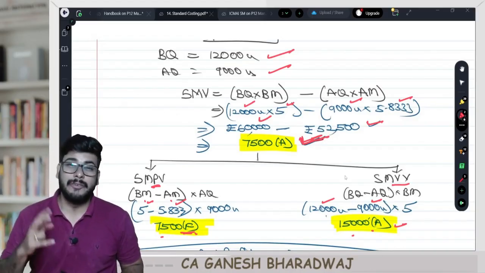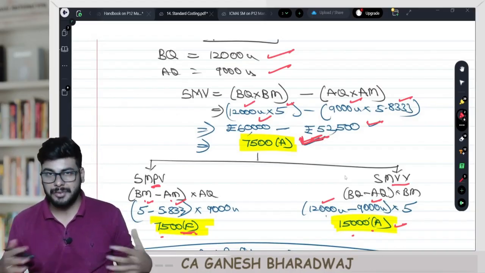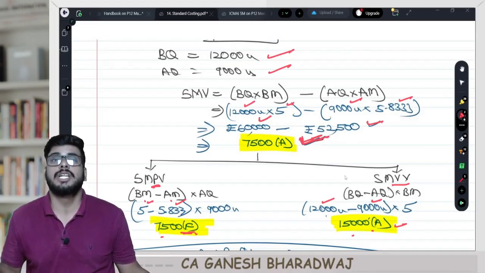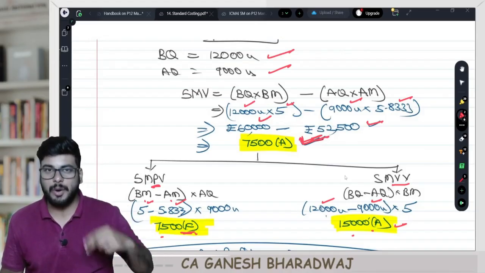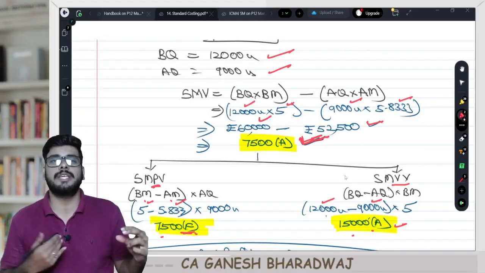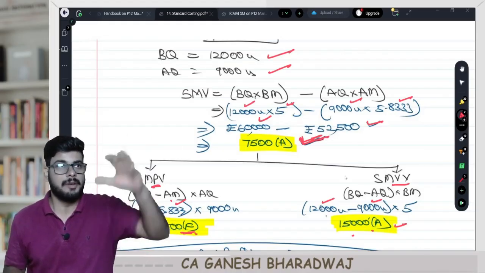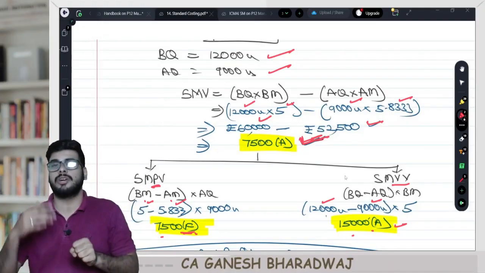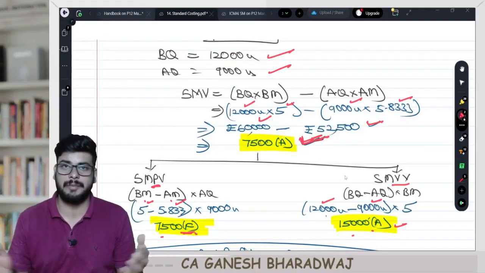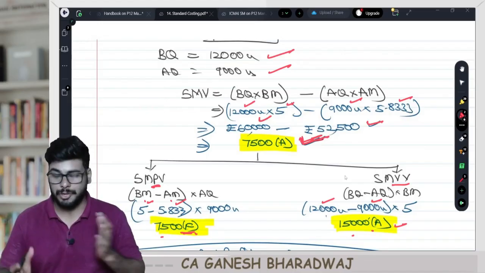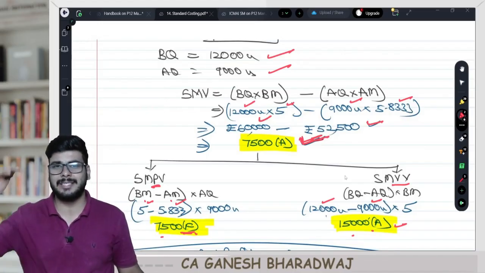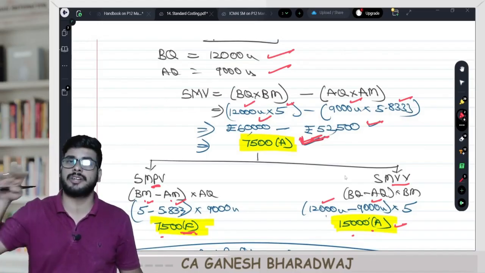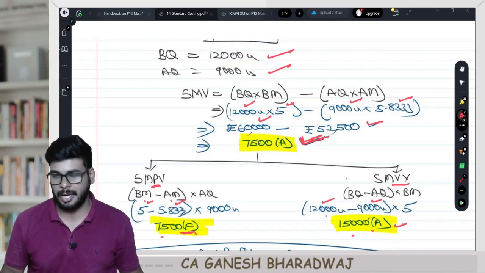And number two, when you have a closing WIP with different degree of completion and all, now what you need to do is you need to arrive the component wise equivalent units for material. By consuming the material cost, how many units were produced? By consuming the labor cost and overhead cost, in this case, it was same for labor and overheads, how many equivalent units were produced? That you need to know. And this is, I would call it as the topmost rated sum in this entire chapter. Are you clear with this, guys?